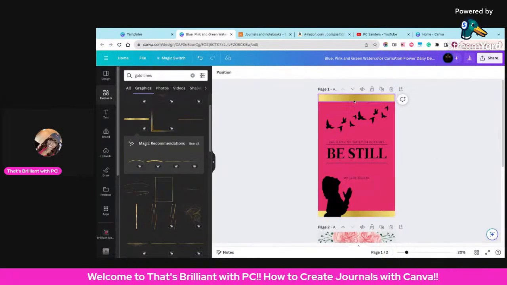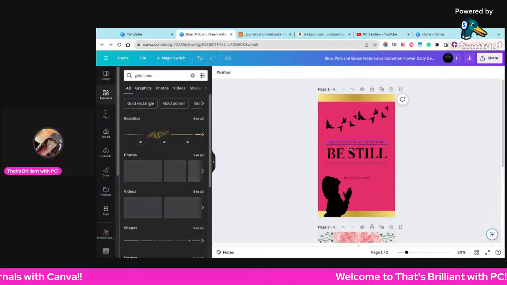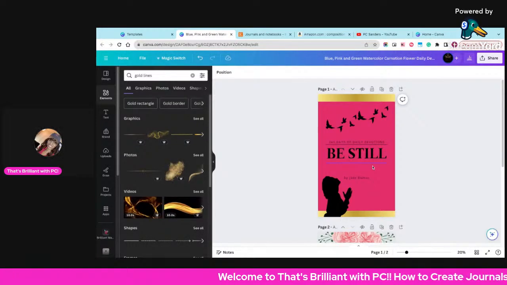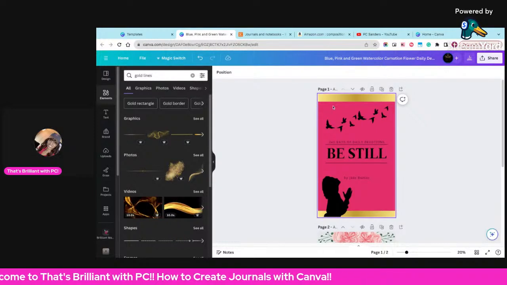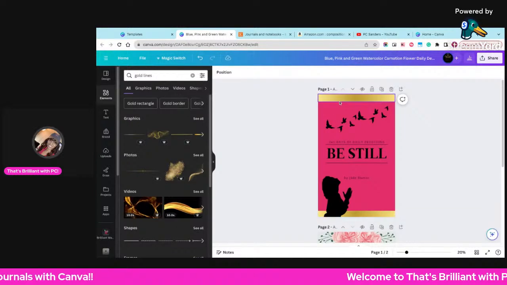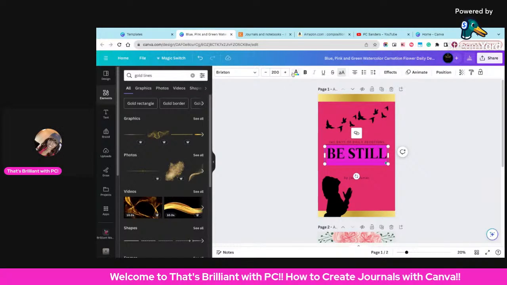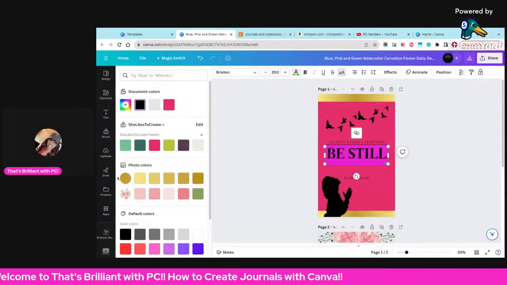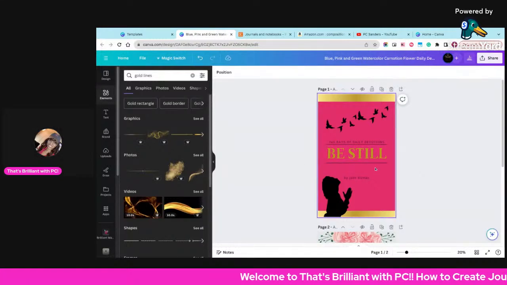What I was saying is sometimes if you have a picture or an element of something that has a color that you want another element or your words to be, place it on your file just for the time being so you can pick up the color, because this is what Canva will do. I'm going to highlight the wording and go over here to text color. See how that pulled up the photo colors? That's how I can blend in the text like that.